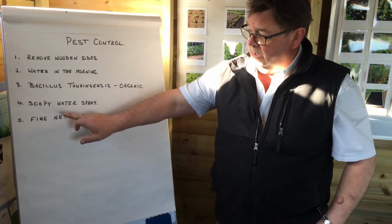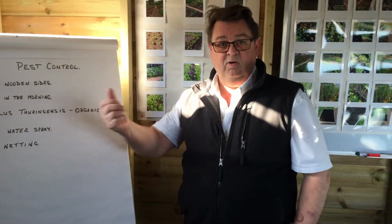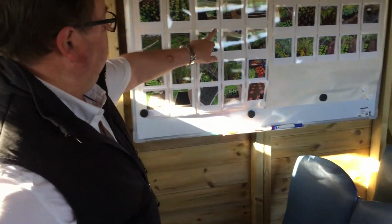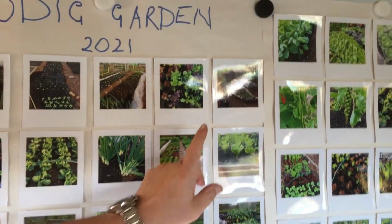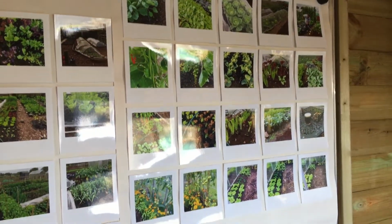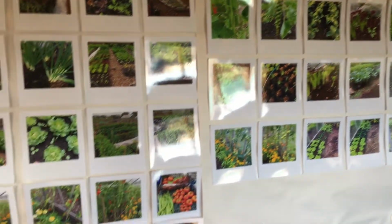But also, I do cover crops with fine netting, and I buy mine from Amazon. It's Koitech netting. It's 10 meters long, 2 meters wide, and it's a fine netting, and you can water straight through it. I don't know whether you'll see on the film, but I've got my salads covered with netting. That's the netting there. And also I've got some cabbages that have been covered there. These cabbages have been covered because I've got leeks on the other side.